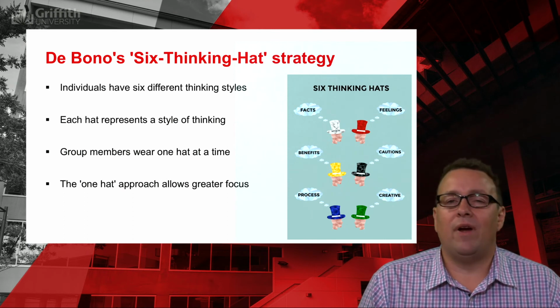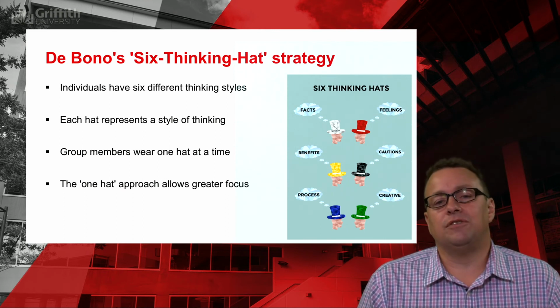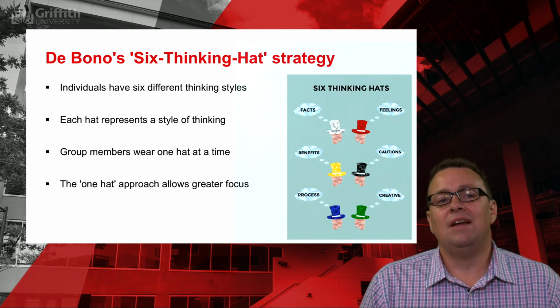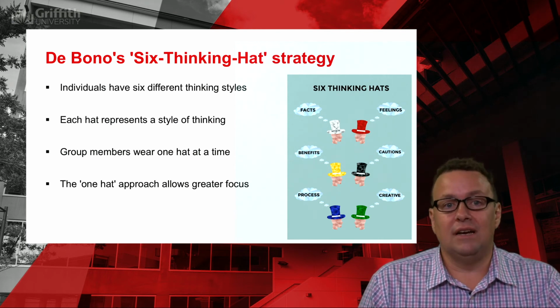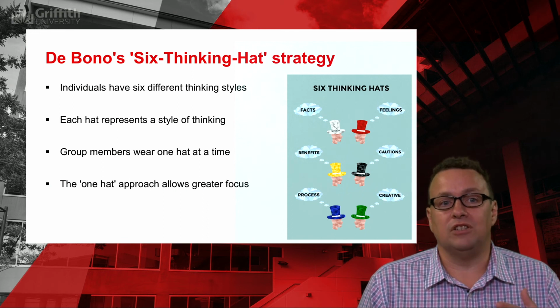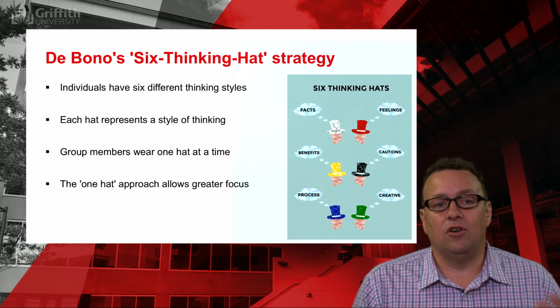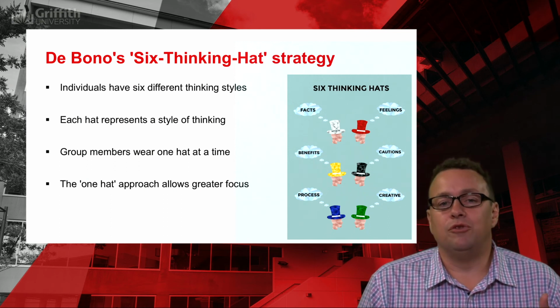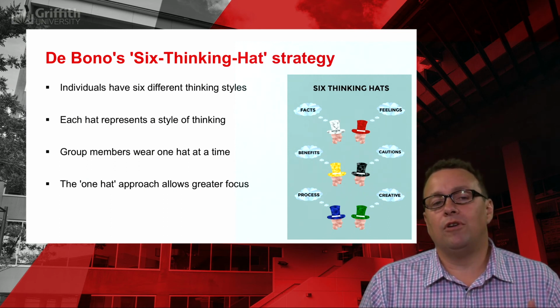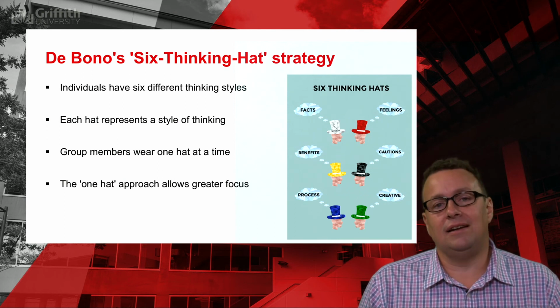So by mentally wearing and switching the hats, individuals are actually able to focus on the problem and are much less likely to drift off task, which is really, really powerful and much more efficient than some other styles. As a result, individuals can have more impact on the group conversation because they provide much more specific, targeted information.